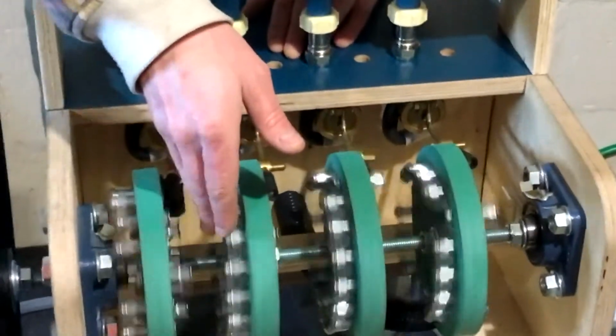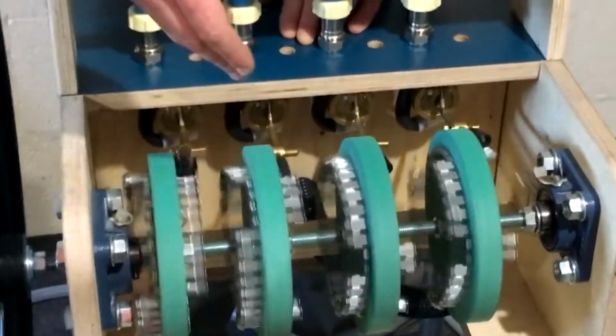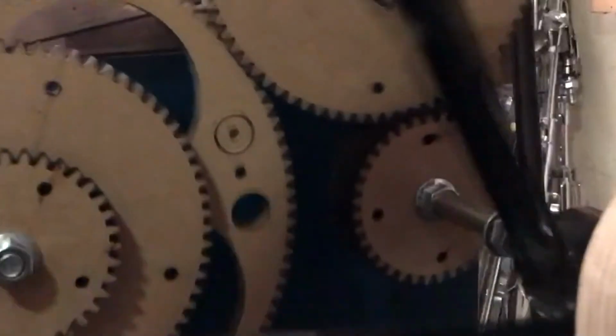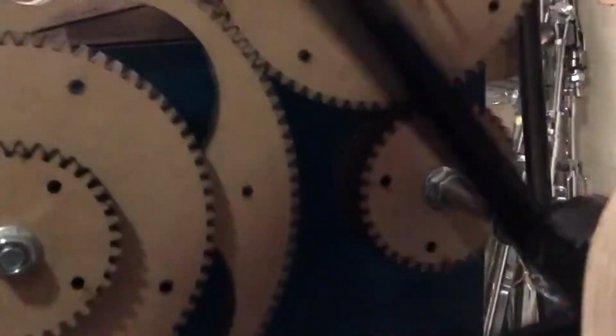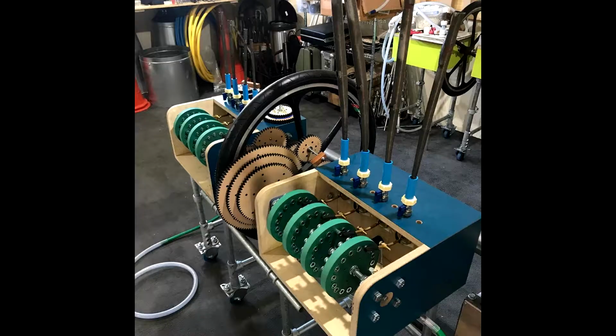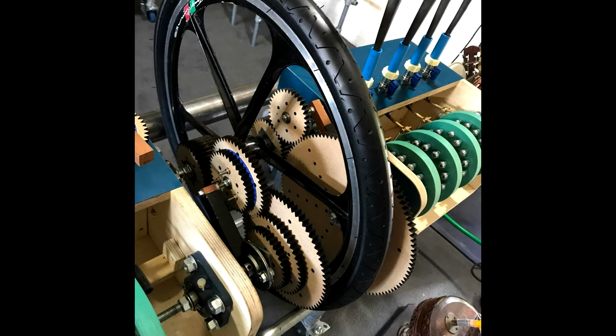Through that method you can create a sort of sequence that goes around across all of the 8 valves, and then how often that passes in one cycle is determined by which of the cogs you choose to engage on either side of the machine. So you can have them running at half speed and I think 2 to 3, and we have quite a number of complex options that can happen rhythmically then.